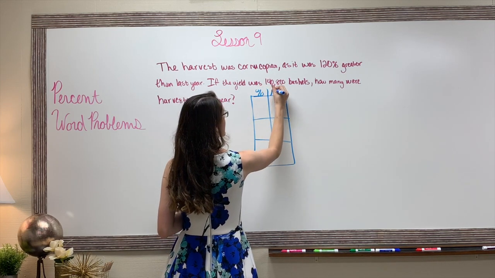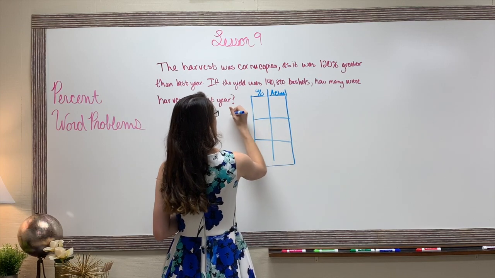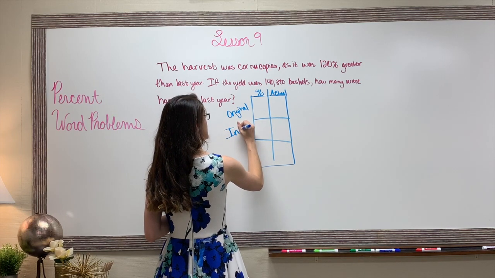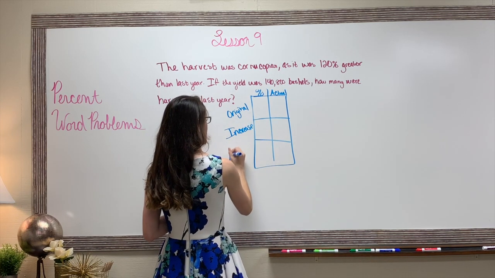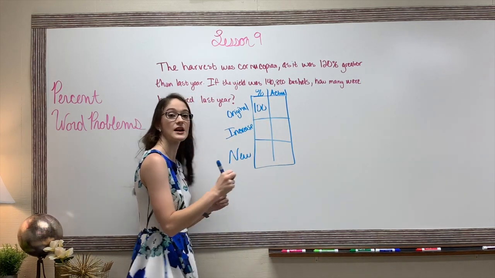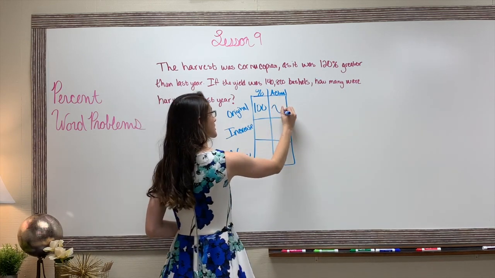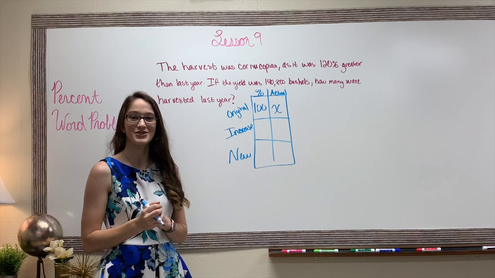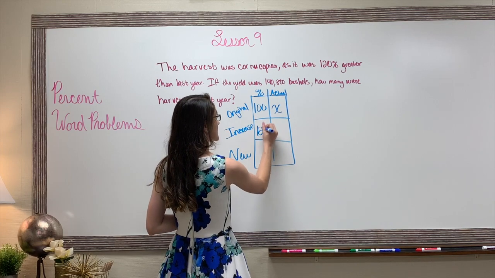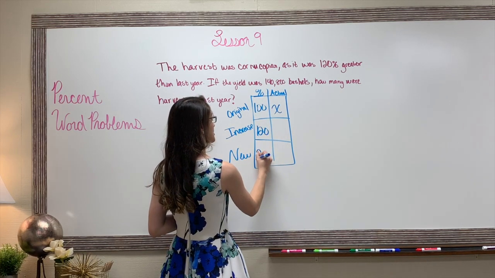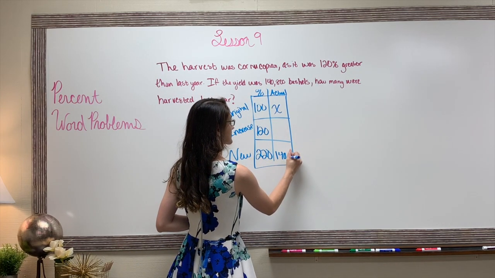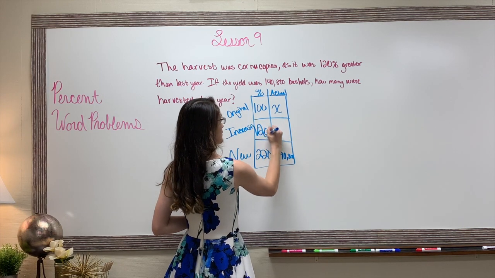So we have our percent and our actual. We have the original. Then we have our increase. And then we have our new total. Okay, so our original percent is always, always, always 100%. We don't know how much it was because that's referring to what they got last year. That's actually what they want us to find. We know that our increased percentage is 120%, meaning our new percentage is 220%. And it says that it yielded 140,800, and we no longer need this middle part.